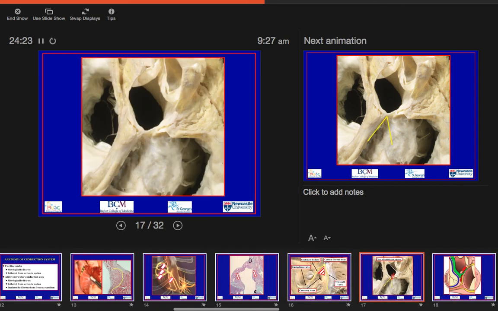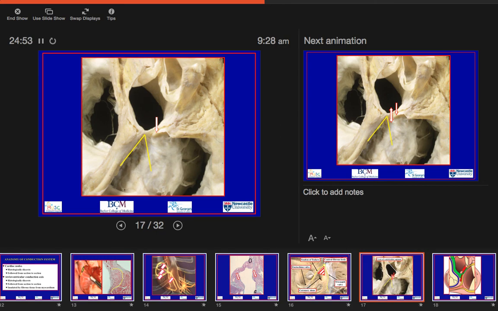Now, if we then take a heart and we remove the non-coronary sinus of the aorta, so here you're looking down on the base of the heart from the atrial aspect. This is the mitral valve, this is the tricuspid valve, and I've removed the non-coronary sinus of the aorta. You see that the apex of the triangle of Koch is directly adjacent to the membranous septum.